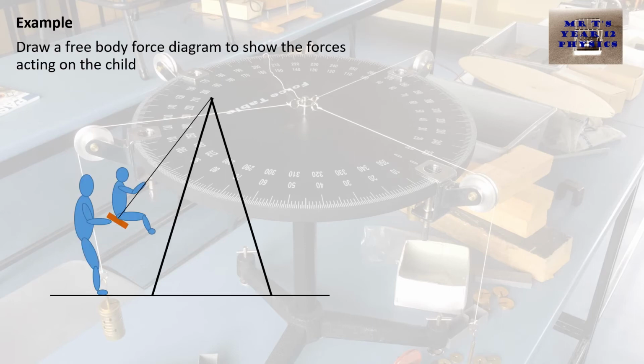Let's draw a free body diagram of the forces acting on the child here. So here we've got a child being held on a swing at that angle. Let's draw the center of mass right there. Okay, what forces can we see acting here? Well, we know that there's a gravity force, because in all these situations there's a gravity force acting directly downwards. So let's draw that.